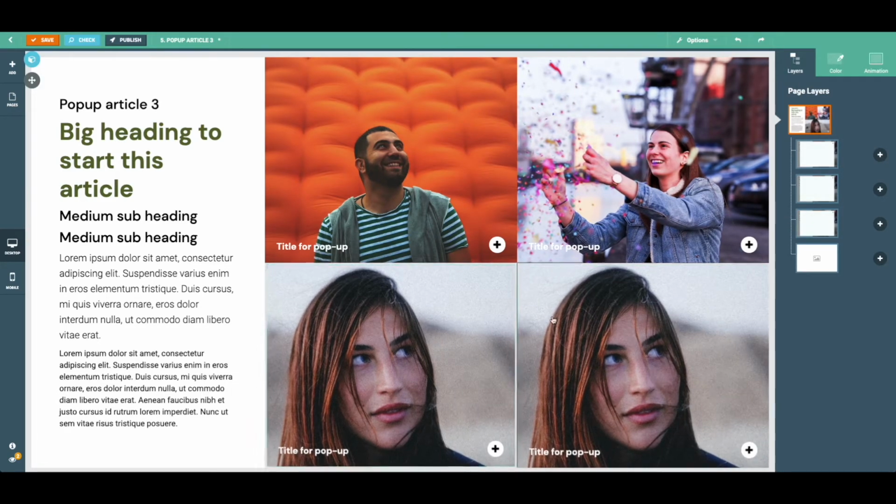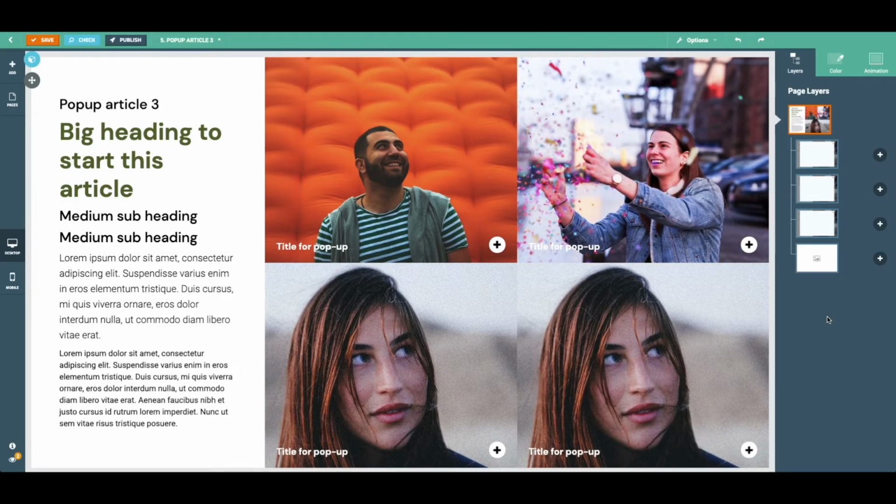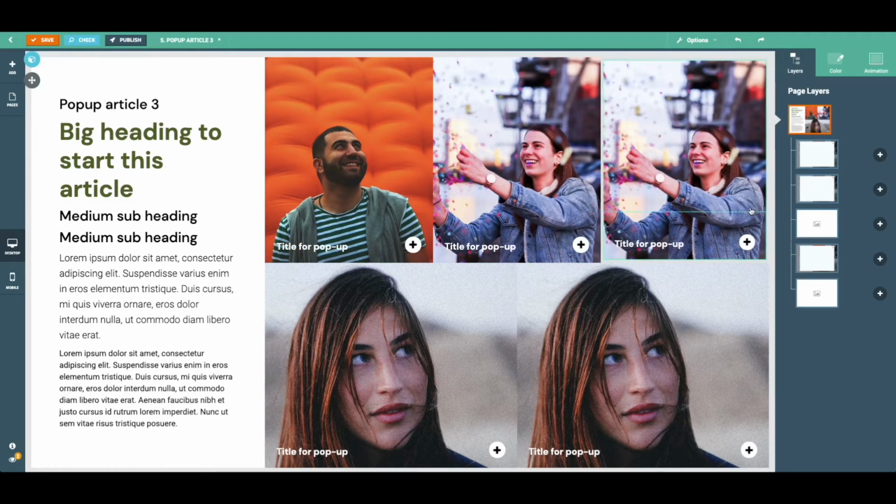And you can see that there's a 4th button added here with an automatic readjustment to its positioning, and to make sure that everything shows correctly. I can make a 5th one as well, and you can go on and on with creating pop-ups and expanding the already existing list of pop-ups here.